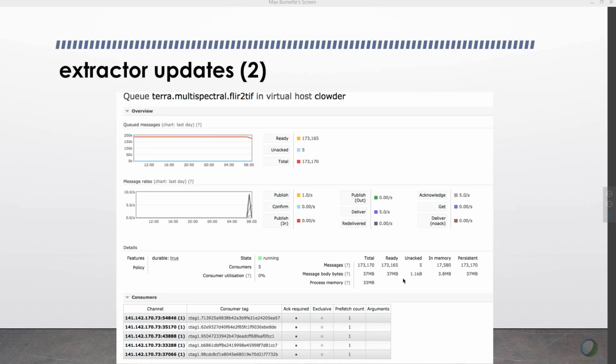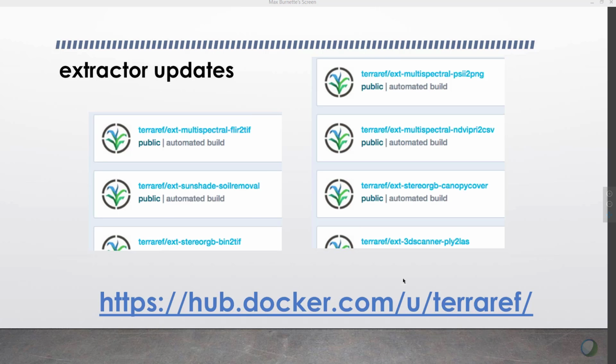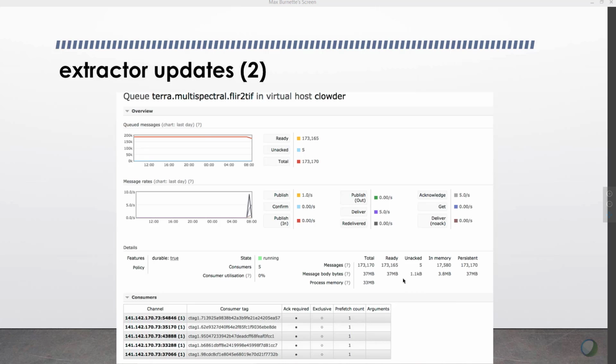The idea is that I can monitor this to see what extractors are under heavier workloads and try to adjust if we need more extractors. If the extractor is not running efficiently, do we need to revisit the code to see if there are ways we can improve it, and generally try to track this. This is kind of manual, and like I just mentioned before, by deploying this in Docker, I'm trying to get away from really needing to monitor this too much, because we'll have services that automatically monitor this and scale up and down as we need to. But this is kind of the under the hood vision there.